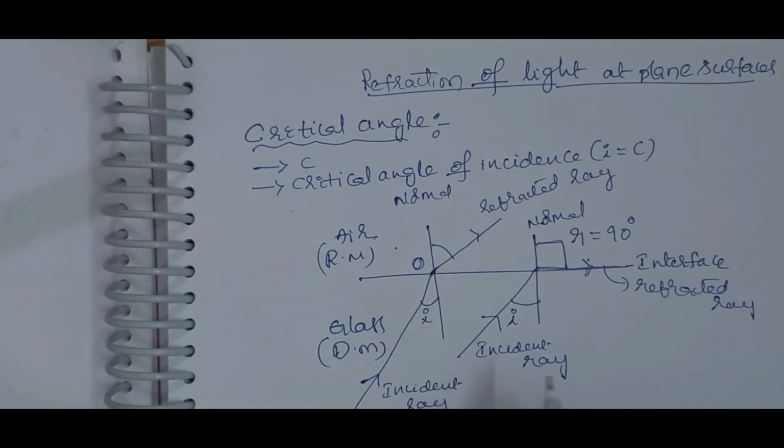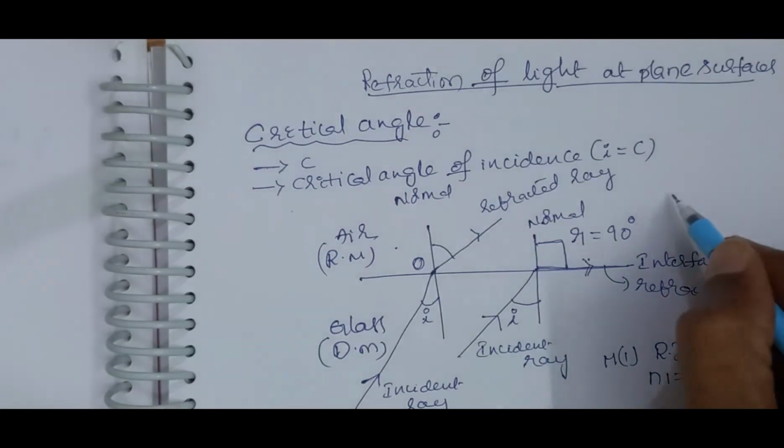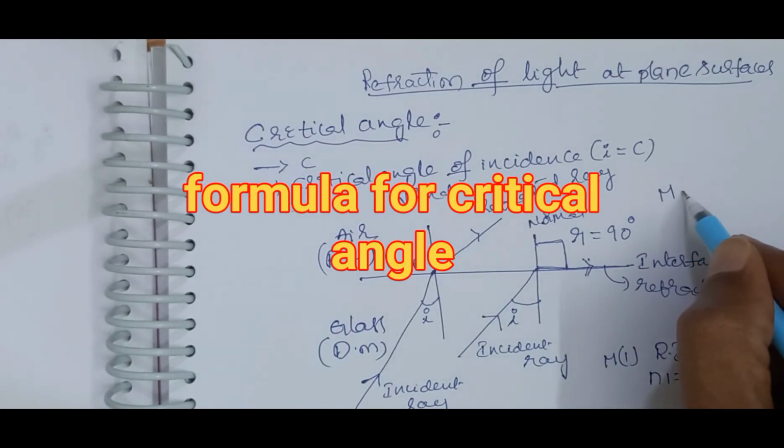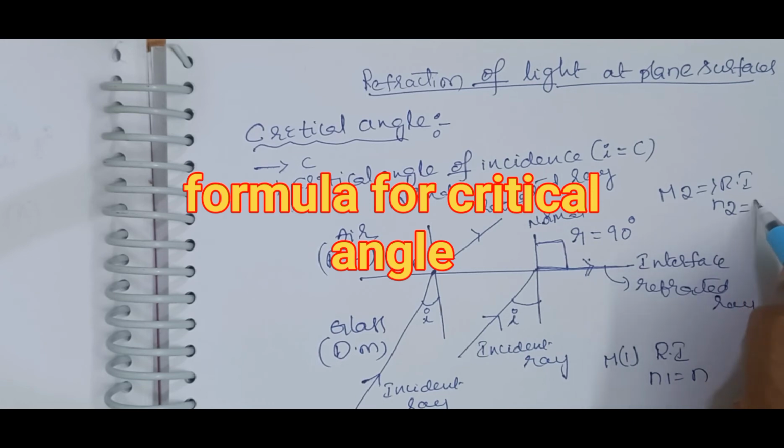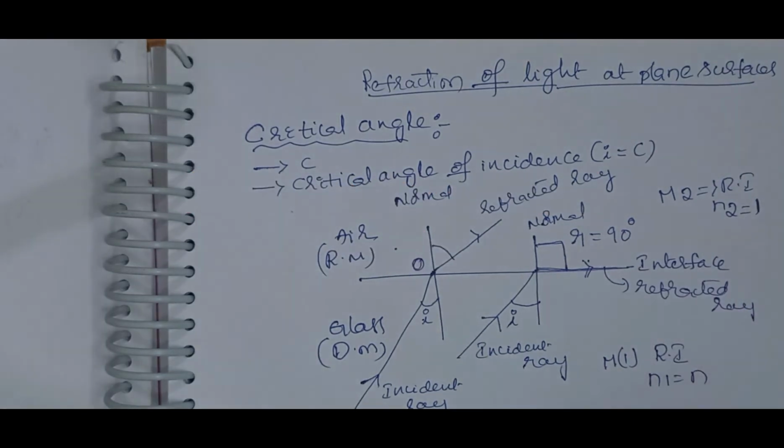So now suppose the denser medium is medium 1, its refractive index is taken as N1, or N, and medium 2 is the rarer medium, air, its refractive index is taken as N2, but you know the refractive index of air is approximately 1. So now this angle of incidence is taken as the critical angle, that is, instead of I we take a C.